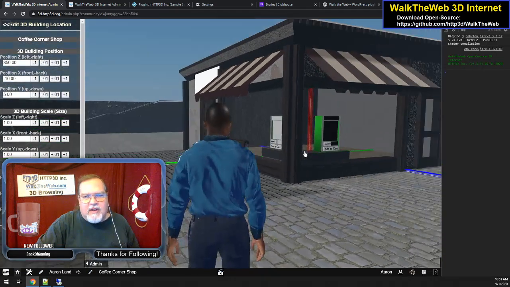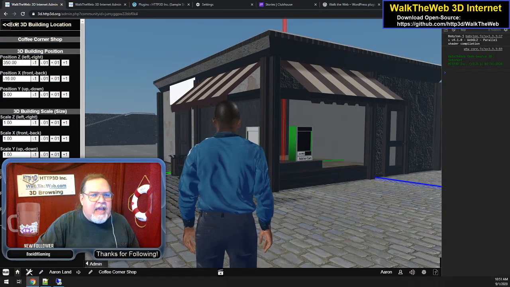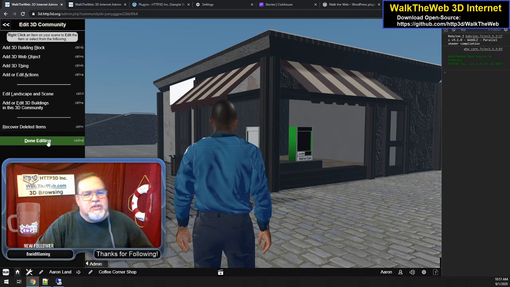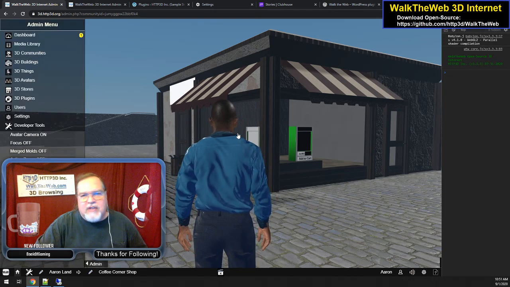If I click back here, now I'm back on the avatar. And if you cancel with this arrow up on top, or there's a cancel in any one of those screens at the bottom, you can actually turn off those items.